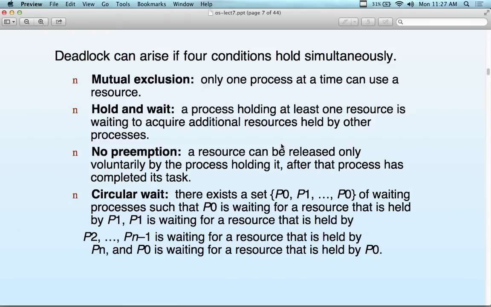So in a race condition, you don't have deadlock, because if you had just gotten there fast enough, you could have used it. The resource is being shared, it's just not being shared evenly among everybody else. It's a race. Whoever gets there first is going to be able to use it, and the other ones aren't going to get there fast enough. They're going to come in second or third place.